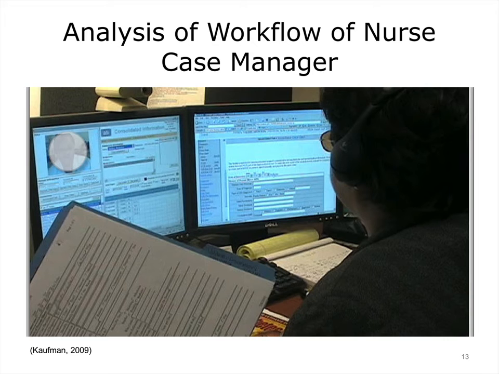A yellow notepad was used to record information about each of the visits. On the left display, she is viewing the patient as well as the blood pressure and blood glucose values. The case management software is visible on her right monitor. The desired system needs to support the usual range of data entry and data retrieval tasks. There's also a need to support video communication with the patient.